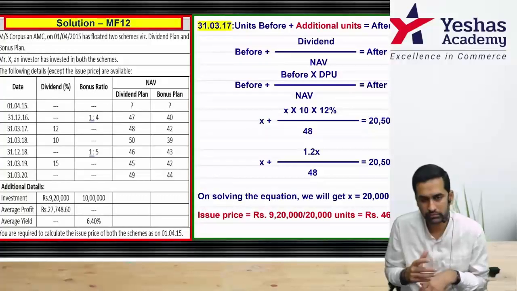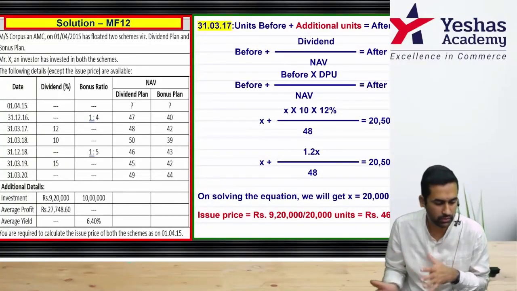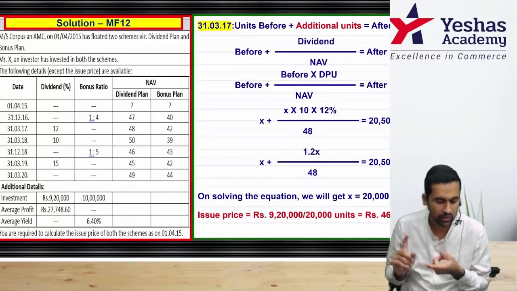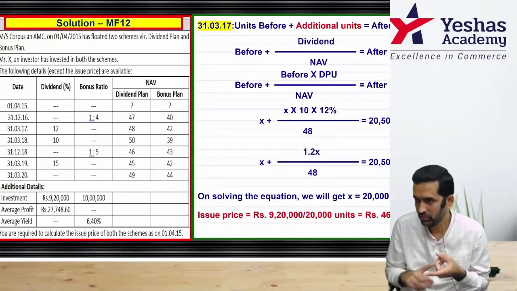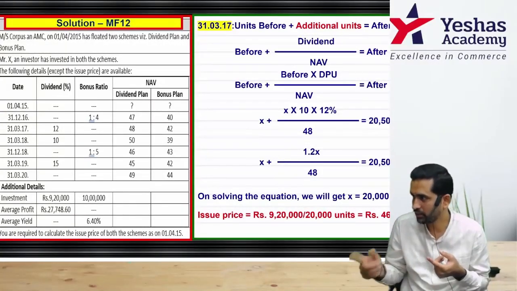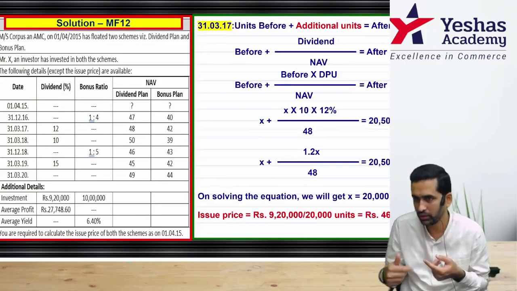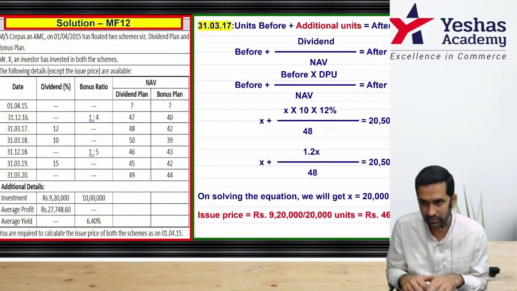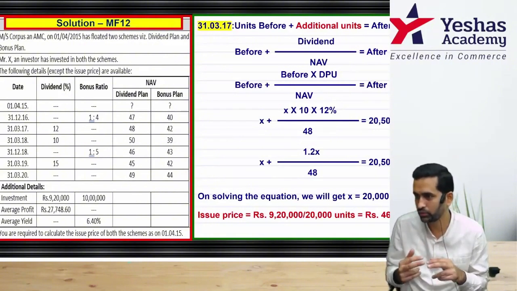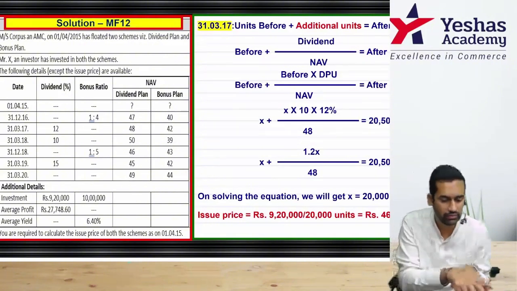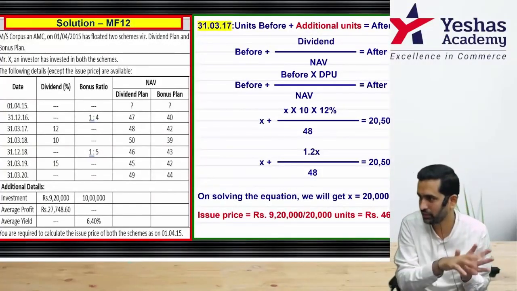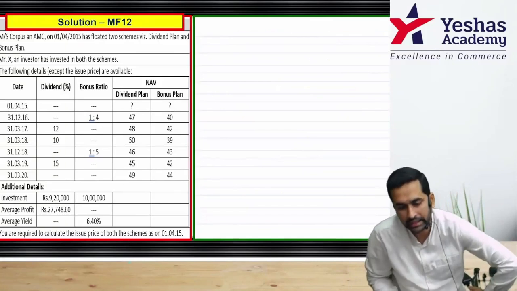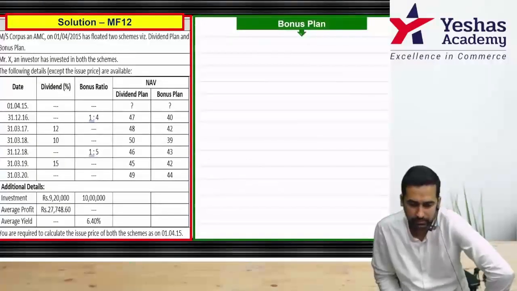This is under the dividend plan. In the question there is one more, the bonus plan. Here also in a similar way, it will be again units before plus bonus units and then units after. It won't be dividend now, it will be bonus. And what's the bonus? 1:4, and there is once again 1:5. That means you'll have to work out twice, but it won't be as detailed as this because numbers are there. You don't need an equation also. It's a simple cross multiplication. Start heading: bonus plan.